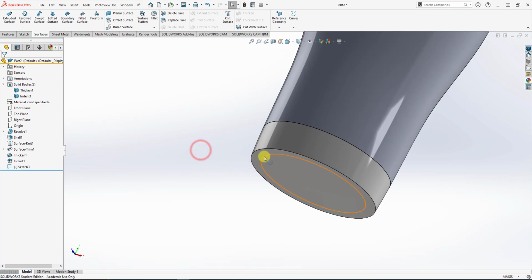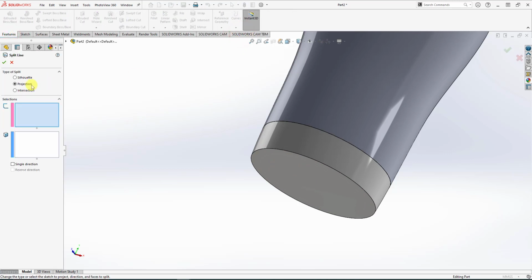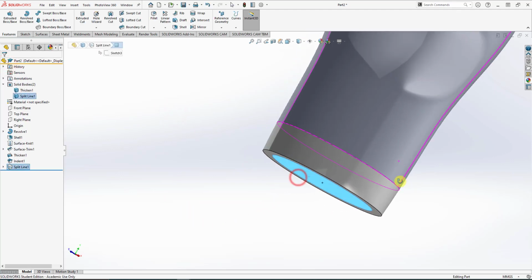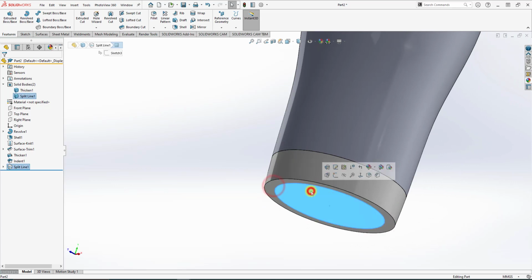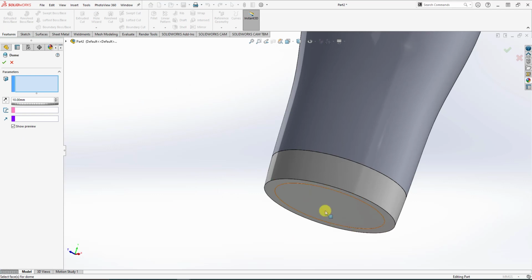There you go. So I want that to be domed up, but I have to split this bottom face up so that this circle gives me a separate piece in the middle. So to do that, I'm going to go to Features, Curves, Split Line. And I want to make sure it's set to projection. And the first box, it's highlighted in blue, is the sketch. So let's select that sketch I've just drawn, the circle. The second box is the face. So I'm going to select that face. I'm going to press the green tick. Now it looks like nothing has happened, but I now have that face separated from the bigger face at the bottom. So now I can go to Insert, Features, Dome, select that middle face.